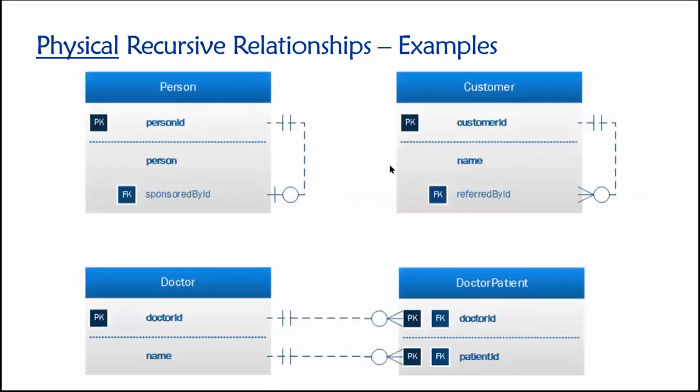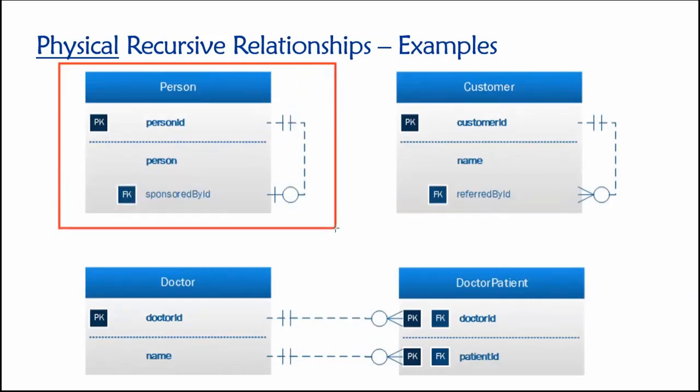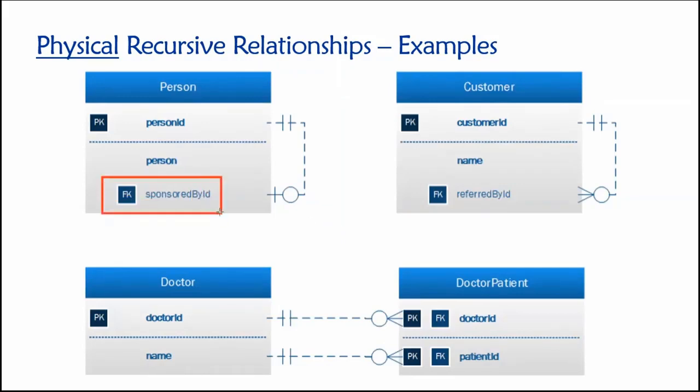Okay. So here is a physical recursive relationship. And in the upper left, we're looking at a one-to-many recursive or a one-to-one recursive relationship. So this was our sponsorship relationship. Okay. And again, the idea here is that we're going to add an additional attribute to the table. And we need to keep in mind that this ID value is a person ID. Okay? So a sponsored by ID in this example is going to be populated with person IDs, or it may be null. In this case, we allow null values, so the possibility exists for this to be null.